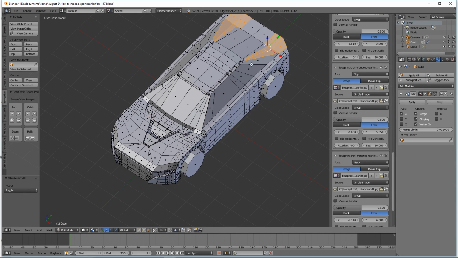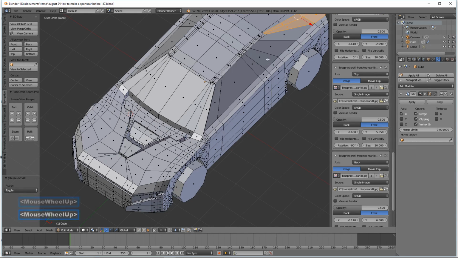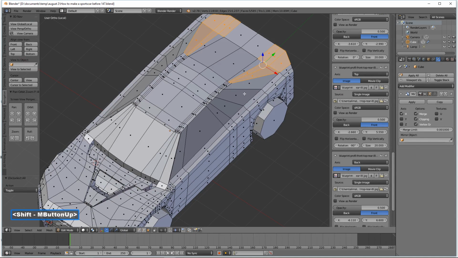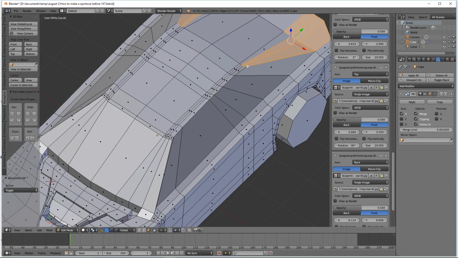I've right clicked to get out of paint select because I wanted to roll the mouse wheel to zoom in. I'm going to hold Shift and middle mouse button to pan. I'm going to roll the mouse wheel again to zoom in some more. I'm doing some fine selection here, so we still have face select on. So, whoops. I want to hold Shift. I just hit Control. So I'm going to hold down Shift and then click here. Okay, now I'm letting go of Shift.